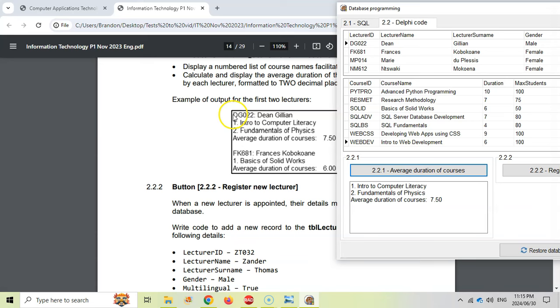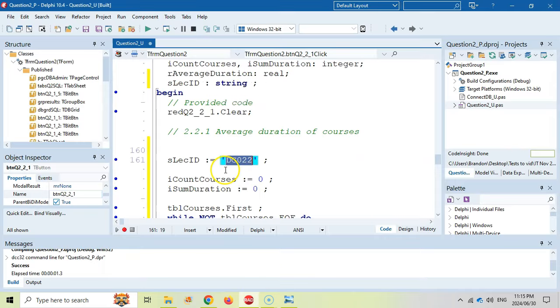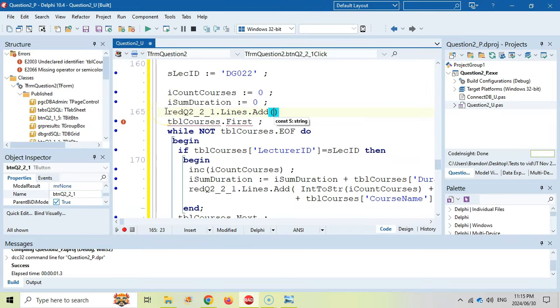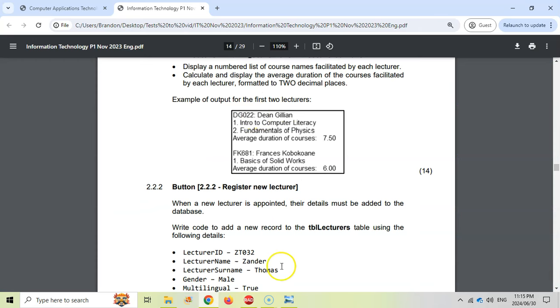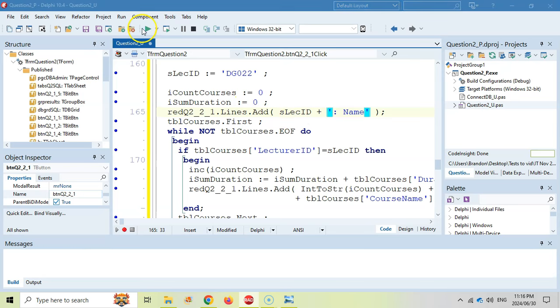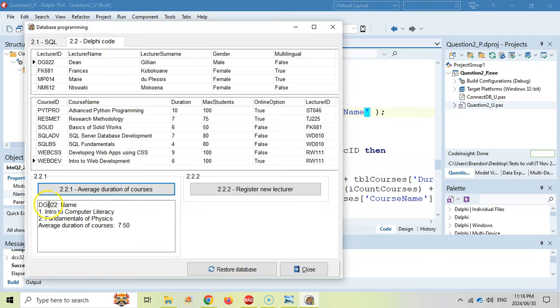We just need to display the ID of the person. We don't have the name, but we do have the ID. So that's what I'm going to do. So let's just change that quickly. So right at the top, before we start doing this, we're going to say .lines.add. We're just going to display the lecturer ID that we are looking for. And then we're going to put colon space with a name. So for now, I'm just going to put a colon space and name like that. We'll change it now. So let's just get one working. If we can get one working, then we should be fine. Put a plus there, so add that on. There we go. We've got the first one working.